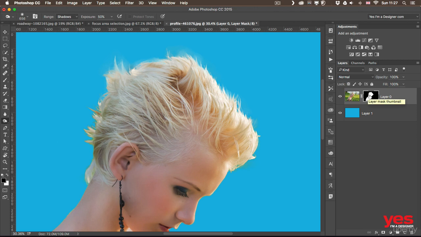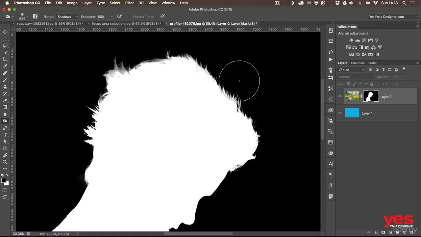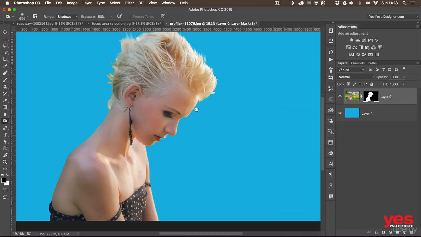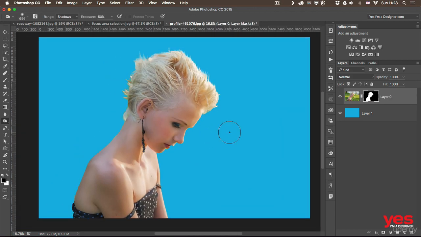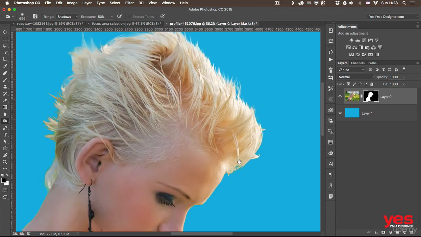So if I switch back to the mask view by alt clicking on it, we can do the same thing here, and you see how nicely it filters out just what we need to hide. So just simply painting it over until you get a very nice edge selection. Then I can alt click on it again, and look at that. I mean, that is a very nice selection on the hair. So no matter what background we would use, we will have a very good selection on the hard edges and also on the soft edges.